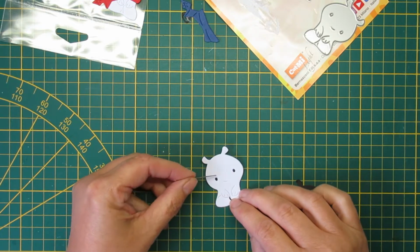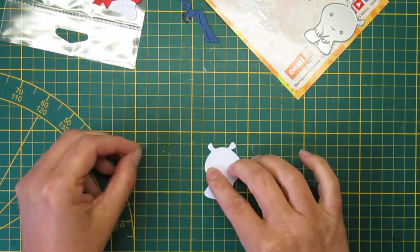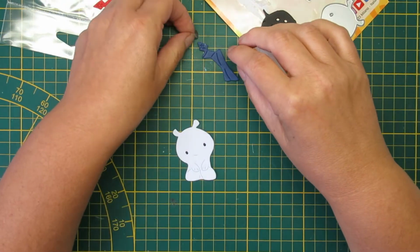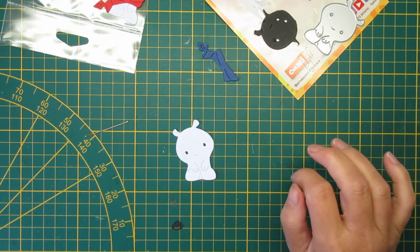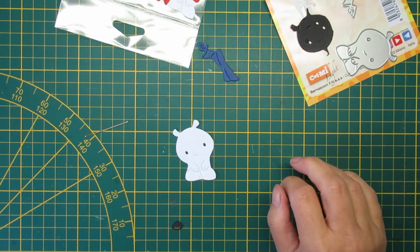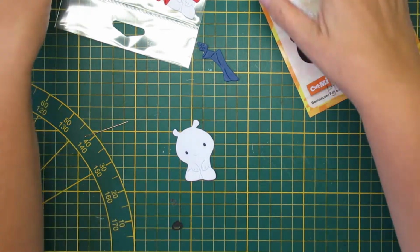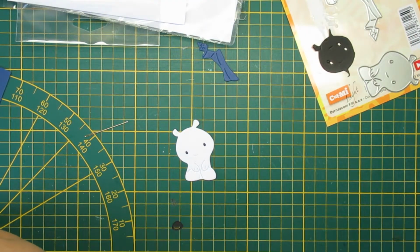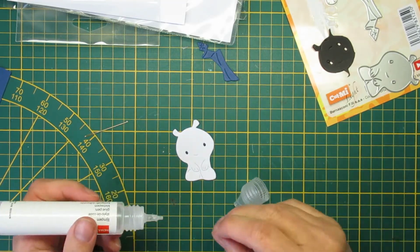Yeah, I lost one nose too. And the nose has an aperture, and some I filled in with white and some I didn't in the ones I already prepped, probably because I lost one. The one I ended up using didn't have it, so I die cut another bear nose just to get the white sliver. Now I'm looking for my glue pen, which is in the drawer. I looked first, but it was tucked into the side, I didn't see it.